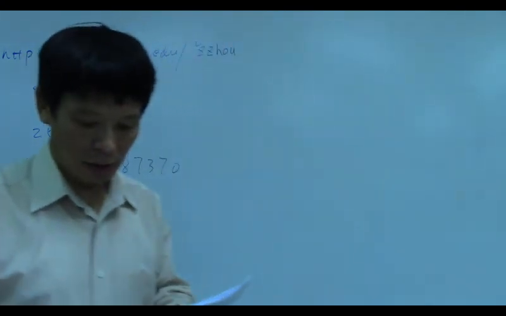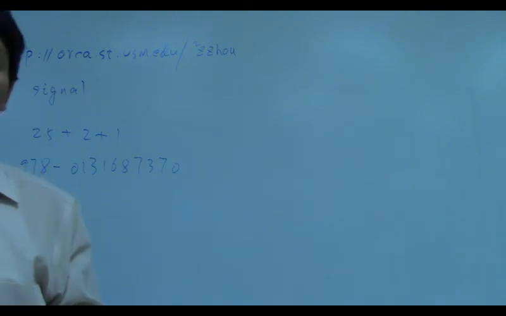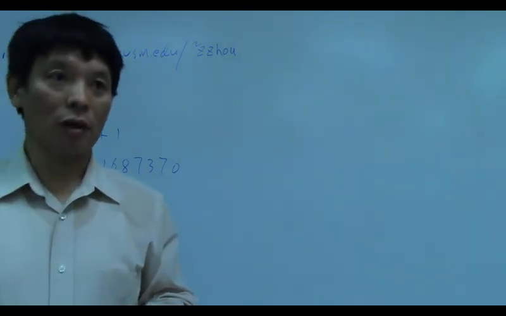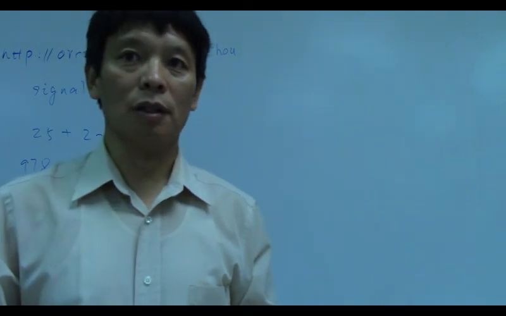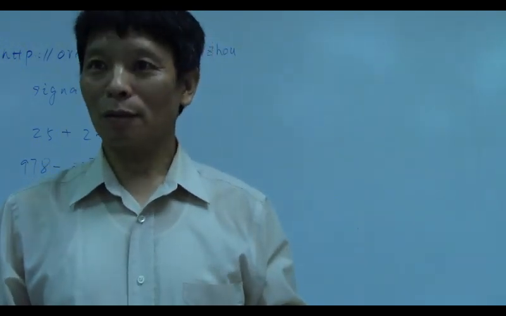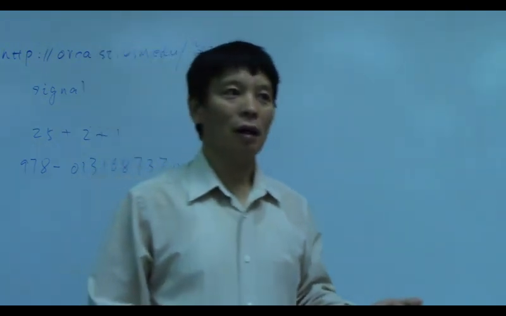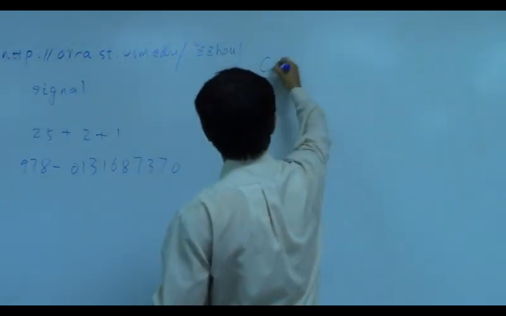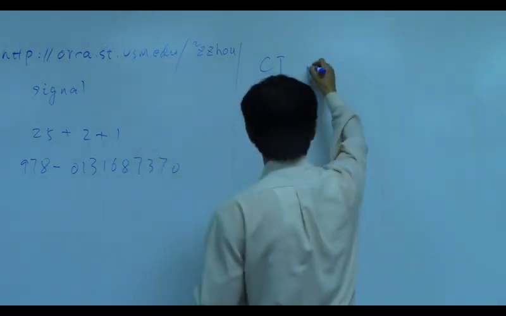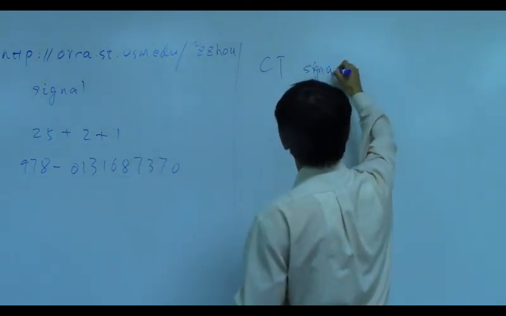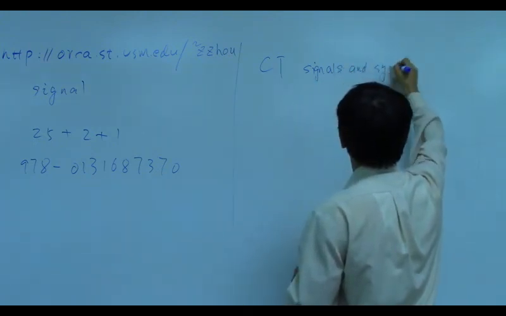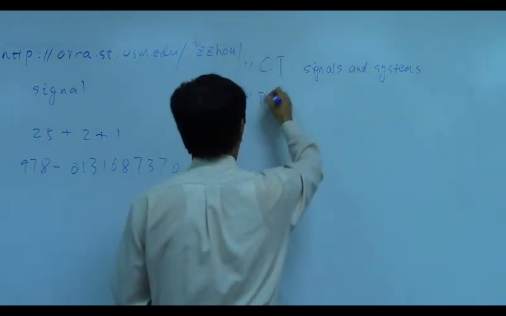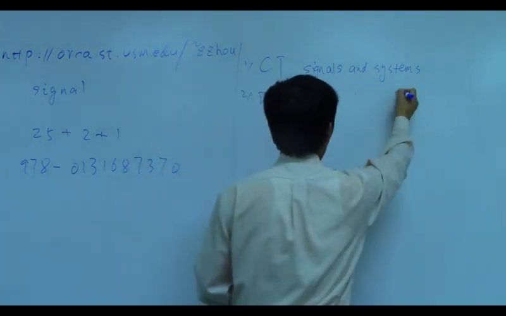This course is Introduction to Signals and Systems for junior and senior students. It's required for both EET and CET students. We are going to basically have 6 major topics in this class. The first one is continuous time signals and systems. The second one is discrete time signals and systems.